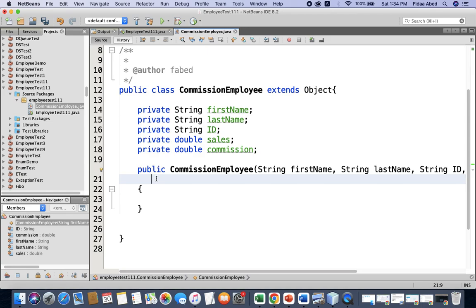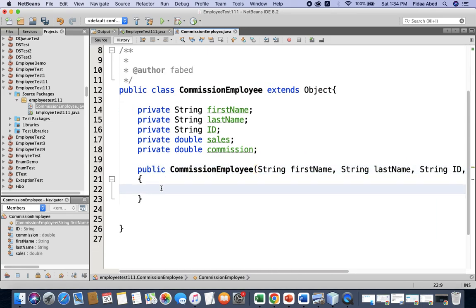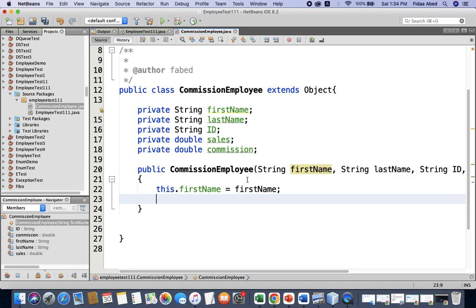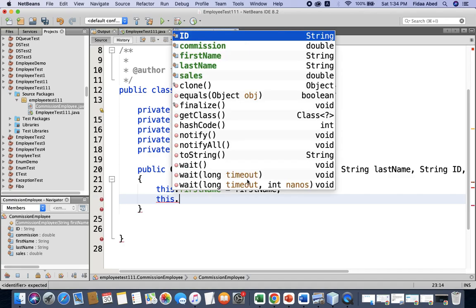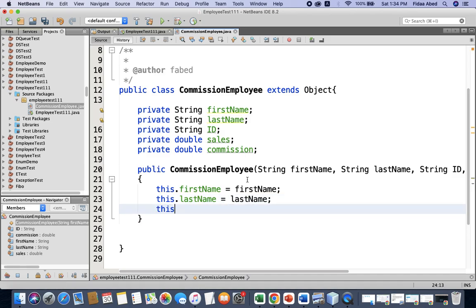In this constructor, usually you give initial values for the instance variables, and because we have the same names, we have to write this dot first name equal first name, this dot last name equal last name, this dot id equal id.